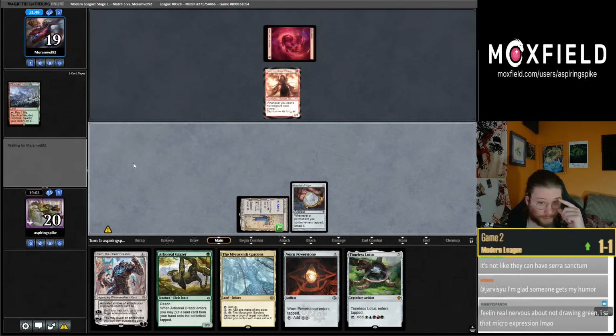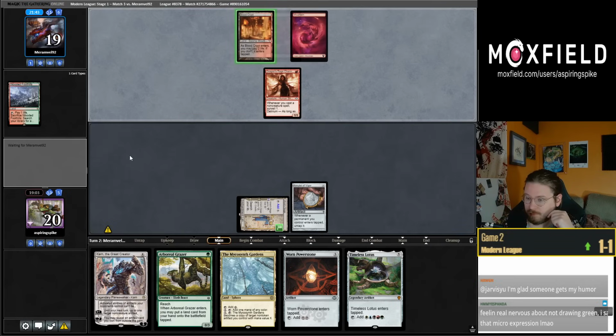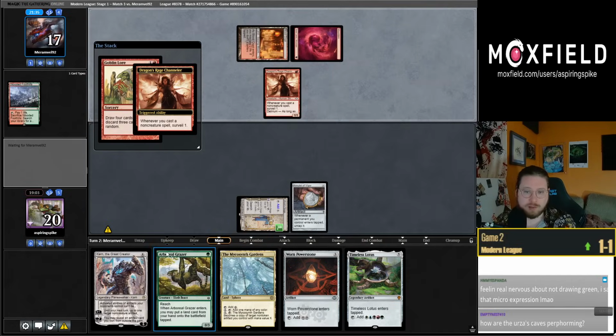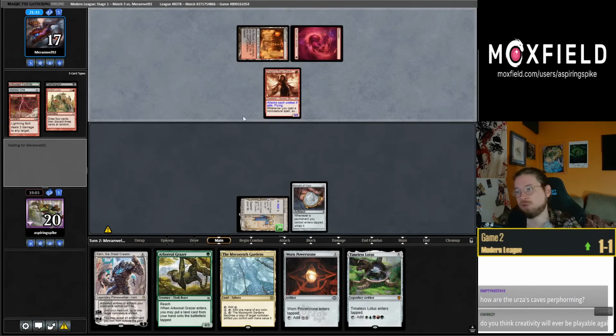Pretty good draw on turn 1, obviously. Feeling real nervous about not drawing green. I don't know. It's more just like any bounce land, right? Casting this Grazer doesn't seem to matter that much. I probably should have just kept the Lotus instead. So 9 minutes until the Chalice starts. Hopefully we just win this one real fast.